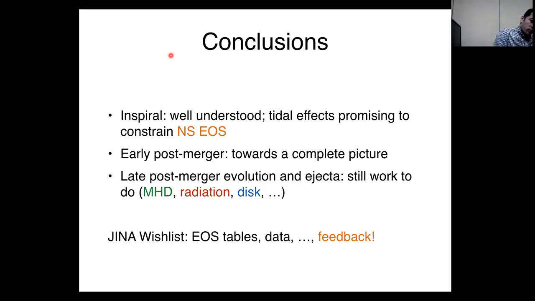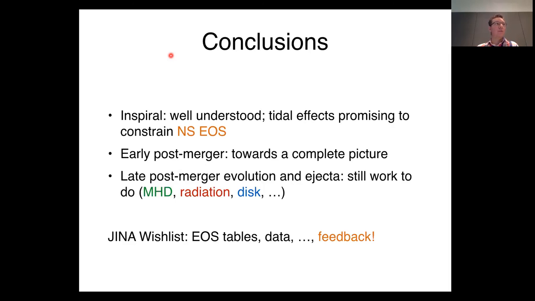So my question is about ejecta mass, how it depends on the mass ratio and on the equation of state. So the dependence on the equation of state is that softer equations of state have larger ejecta mass. This is a bit counterintuitive if you think of Newtonian simulations, because there, if you have a soft equation of state, you have less tidal ejecta. But actually, most of the ejecta in GR simulations comes from shocks.